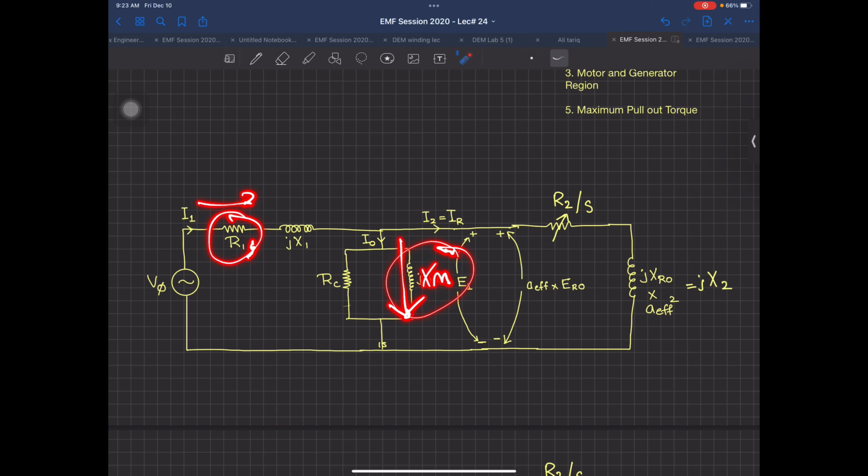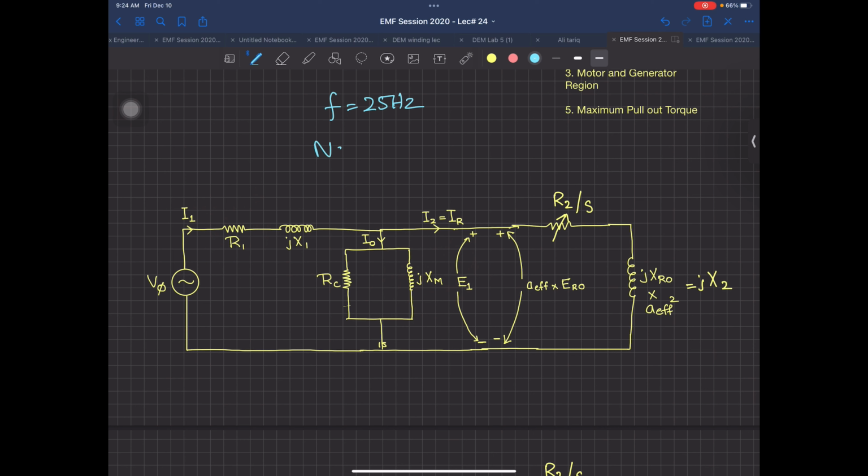So what is the solution? हमने frequency कम कर ली, हमारे पास speed आ गई अपनी मर्जी की. What I was saying is that if I have changed my frequency to 25 hertz, so now NS will be equal to 120 into 25 divided by 4, supposedly it's a 4-pole machine. So how much speed is this going to be? 750, होगी ना? हाँ यही. So it will be 750 RPM. So NR would be approximately something like 700 RPM if it is at something like 2 or 3% or 4% slip. बहुत अच्छी चीज़ है.